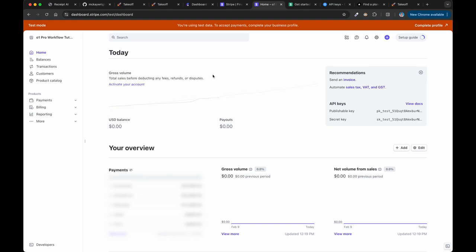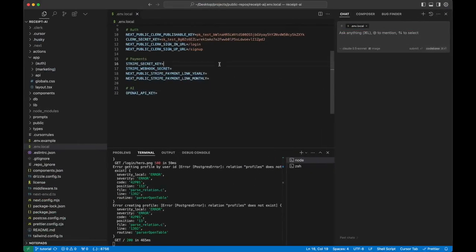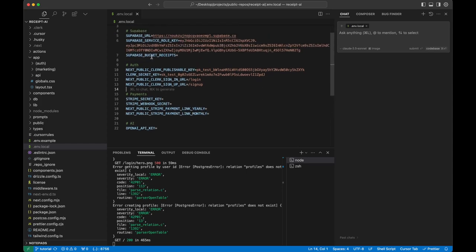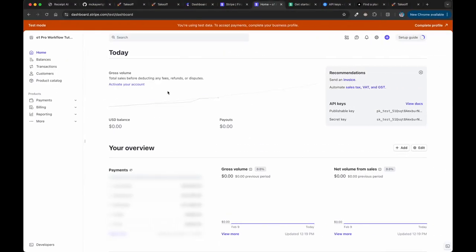So I'm going to walk you through the keys you'll need here. If we go back over to our app, you'll see we need a Stripe secret key. We need a Stripe webhook secret. And then we're going to grab these two payment links that we're going to be using for Stripe checkout links to add subscriptions really easily. Okay, so we're going to have a monthly plan and a yearly plan. All right, pretty simple setup here. But by the end of this, you should be able to hook up everything that we've done here between your database with Supabase, your auth with Clerk, and your payments with Stripe to have a basic little SaaS here, which is kind of cool. So let's go ahead and start working on that.